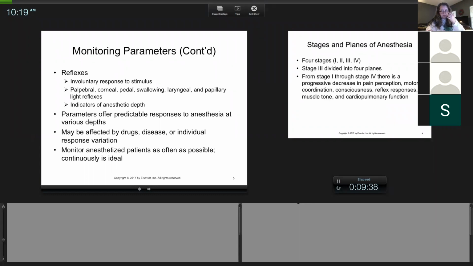So if I start tapping it and they're still blinking, but it's slow, I'm like, okay, they're going to sleep because it's being diminished. If I tap it and there's nothing there, then I have to look at their breathing and their other reflexes to say, are they too deep? And sometimes I turn them down. And when I turn them down, all of a sudden I start tapping and they start blinking again. And I'm like, well, okay, I don't want you to wake up yet. So I turn them back up. Do you see what I'm doing? I'm adjusting my anesthetic based on my reflexes. Because when you wake an animal up, you should start to see them blinking. And when we turn off the anesthetic, we expect these reflexes to come back.